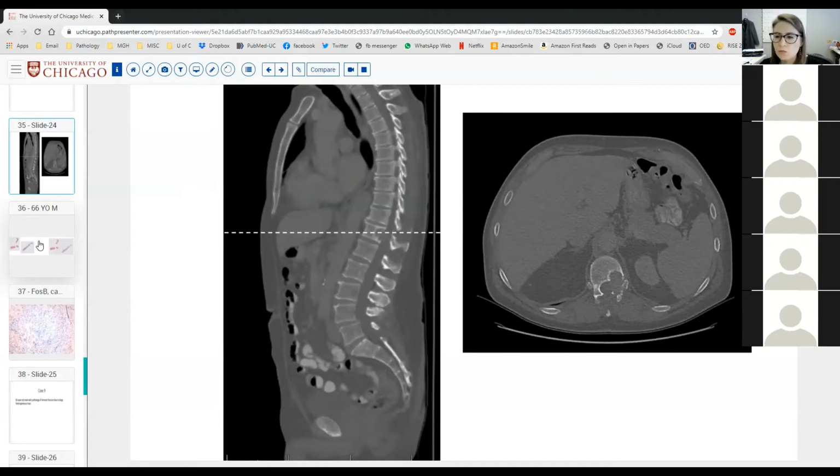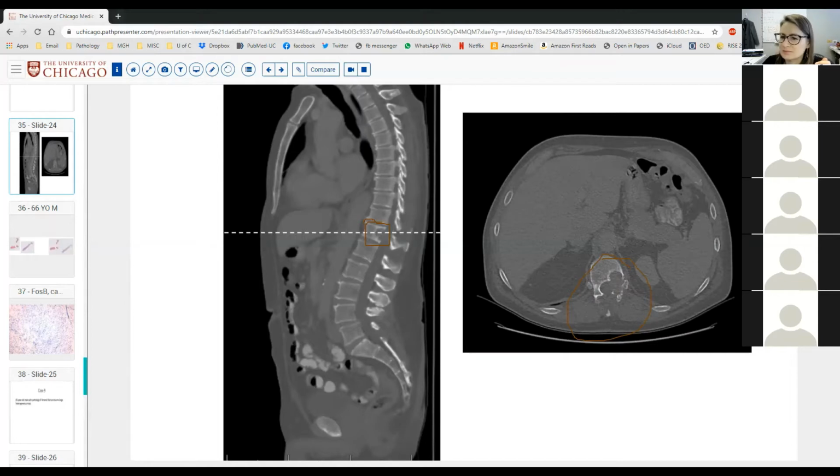And in the sagittal, you can already see here at T12 an area that looks like somebody took a bite out of the vertebral body, with a little bit of reactive sclerosis around the edge. And when you look at it in the axial section, you can see that it also involves some of the spinous process and some of the other posterior elements like the lamina as well.